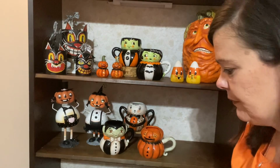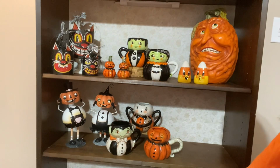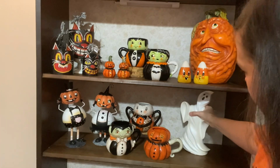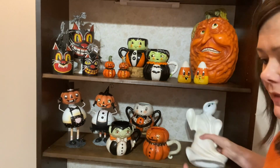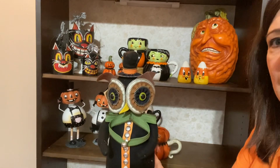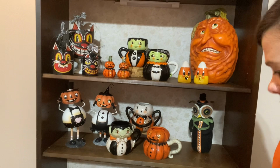Very cute. Now, what do we have for this side? Let me think for a second. I do have this ghost that is vintage. We can at least add him over here. No, I don't like that. I don't know why I don't like it, but I just don't like it. How about this little guy? I have him. We'll put him over here, and we can put some salt and pepper shakers.